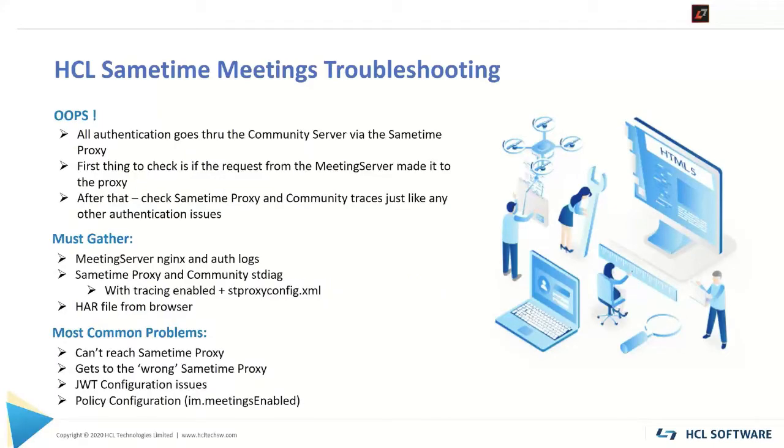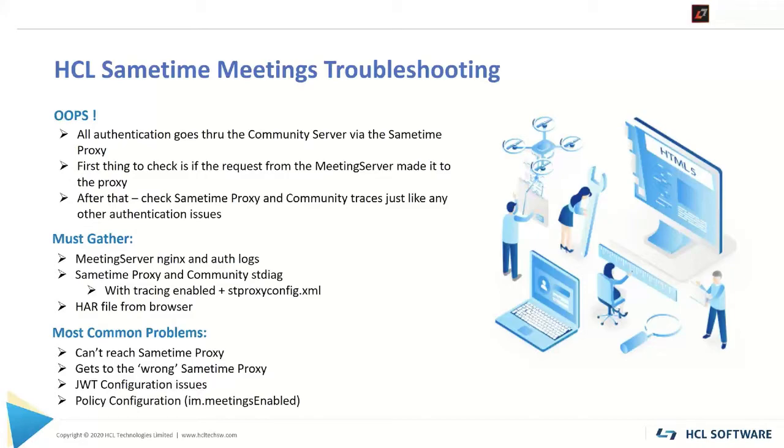So let's get a little more specific. That's the big picture. Now let's be specific about some common problems that we run into and how to help. So the first one is, the user hits the meeting front page and they try to log in and they get the oops message. Oops, something's happened, contact your administrator.